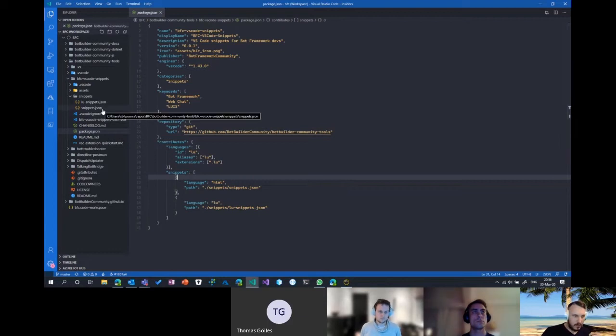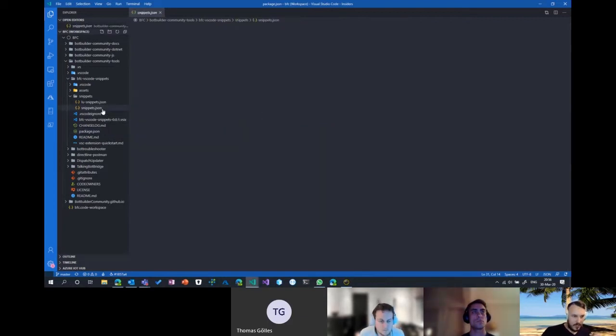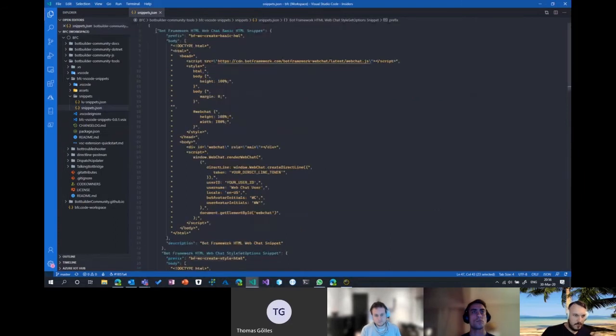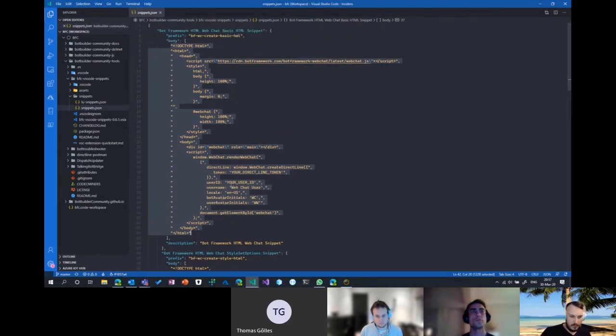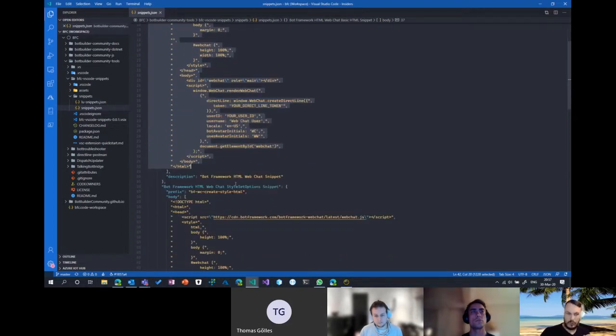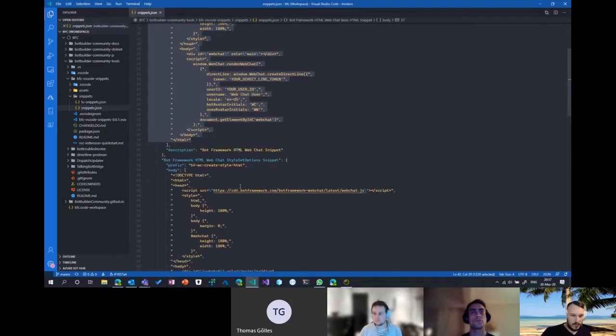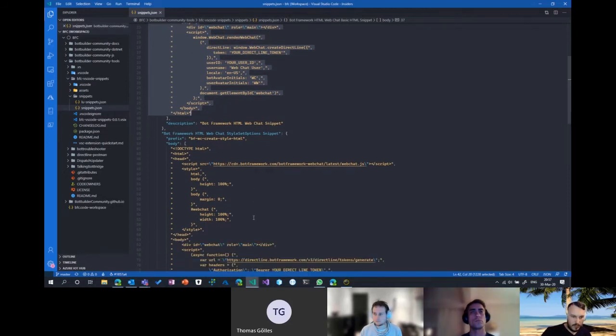And the snippet.json is just a JSON file which has a name, which has a prefix, and which has a body. And the body is the thing which gets pasted into your HTML file or .lu file upon entering the prefix. So that's kind of basic in there. You just need to come up with some kind of body, give it a name, a description, the prefix, and you're basically done. So you can do whatever you want with those kind of things. It's really not that hard a task to do.